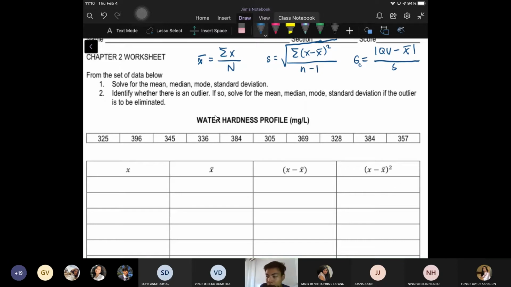So, una, ang gagawin nyo is that you arrange your data from lowest to highest. Okay? So, that will help us para sa Grubbs test mamaya. So, ano ba yung lowest dito? So, that will be 305.